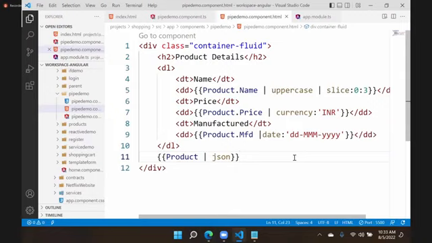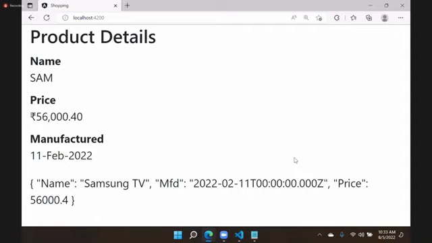I will upload one document with examples and syntaxes. You try them in different ways. Already we saw that all of them are the same: uppercase, lowercase, how to apply. But unfortunately here also, just like services, we don't have a pipe for every requirement. We can create our own pipes.